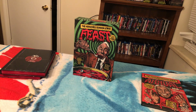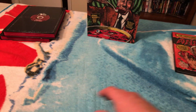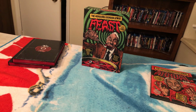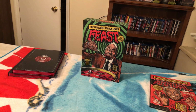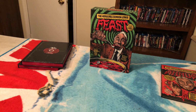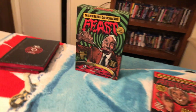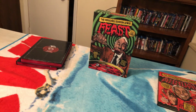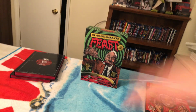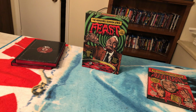What that comes with is everything that you see here, but in a larger exterior case, and it comes with a record. I cannot remember what movie the score is from, but it comes with a score from one of his movies on a record, either 7-inch or 10-inch. I don't think it could be any more than 10. I'd have to look that up again. But anyway, it comes with a record with music. It comes with like a fake eyeball. Just really cool stuff. Now that one is completely out of print.